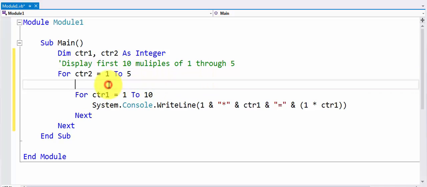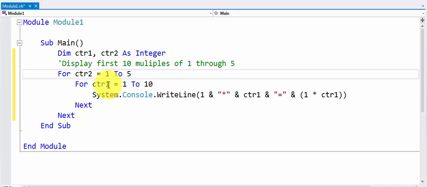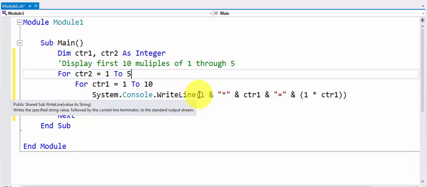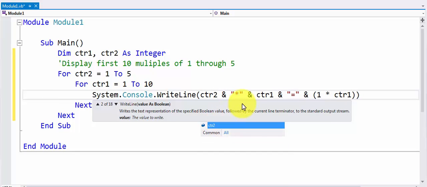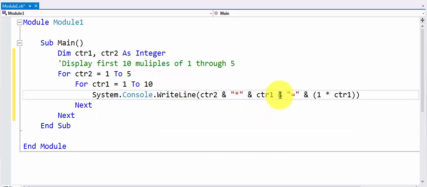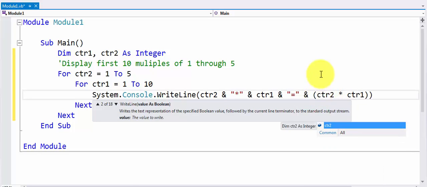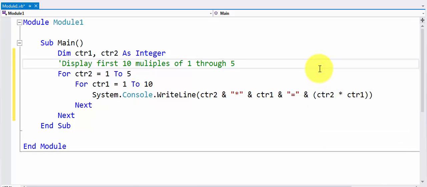So now we have removed the comment out of here. So we're going to be getting rid of this extra space. So counter number 2 is running 1 through 5, and counter number 1 is running 1 through 10. Every time we are in the loop, we would like to display the current value of counter 2 times the current value of counter 1, the product of the two, counter 2 times counter 1. That's exactly what we'd like to do.